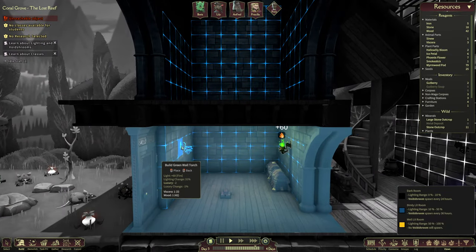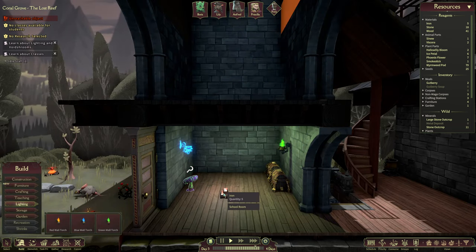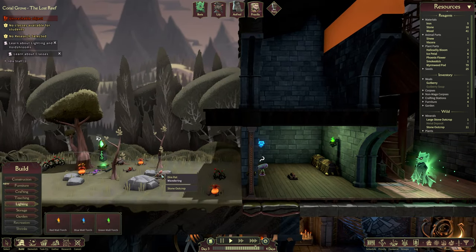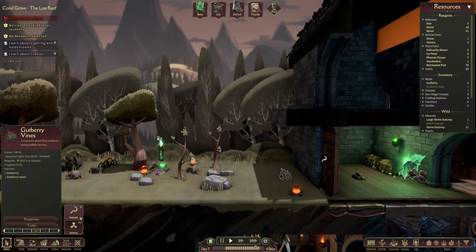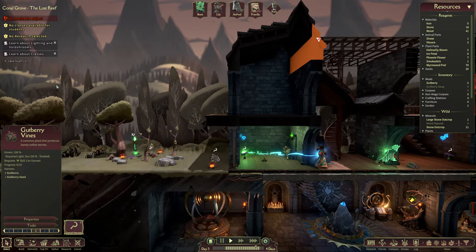Iron. Boom. There we go. Let's get this rat. And we'll get these berries.